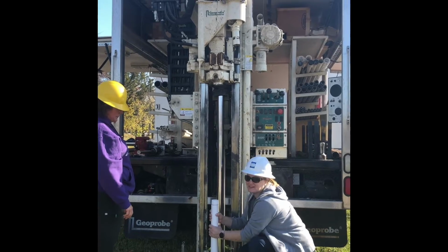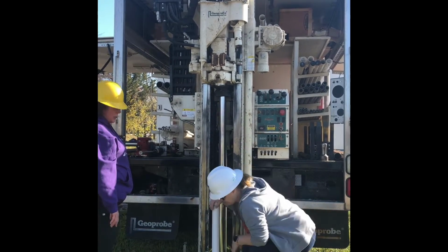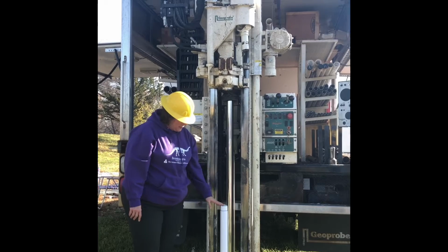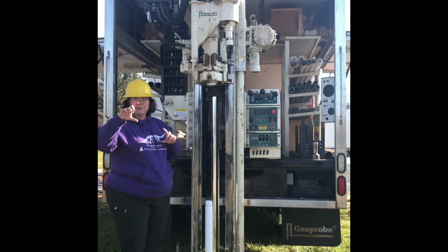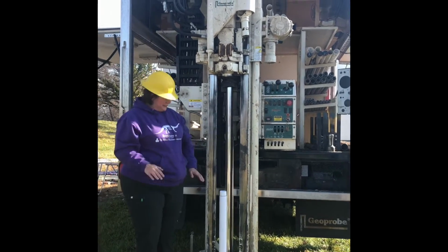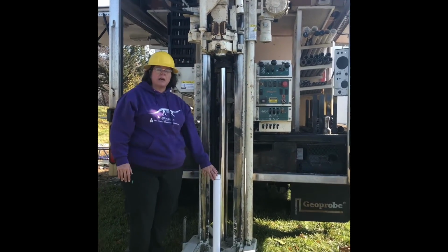Oh wait, yeah, you're right, that was 10 feet. Okay, so we would do that 10 foot. So this is called the stick up. This is sticking up above the ground. The reason this has some stick up compared to the 20 feet is that there's that little part on the bottom, so there's a little bit of difference. So what we're going to do now is cut off what we call the stick up.